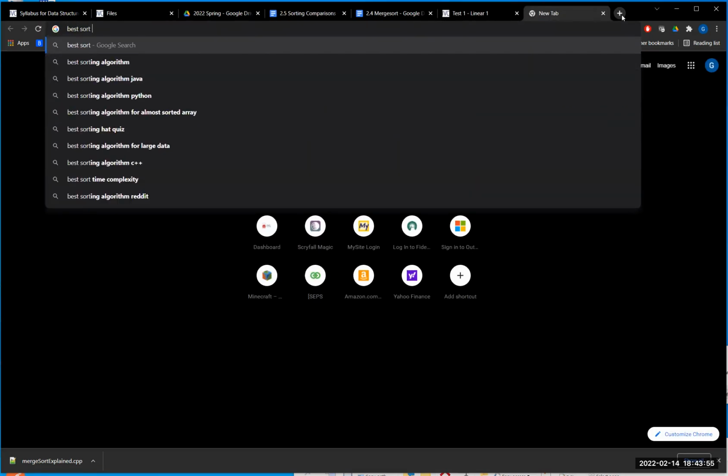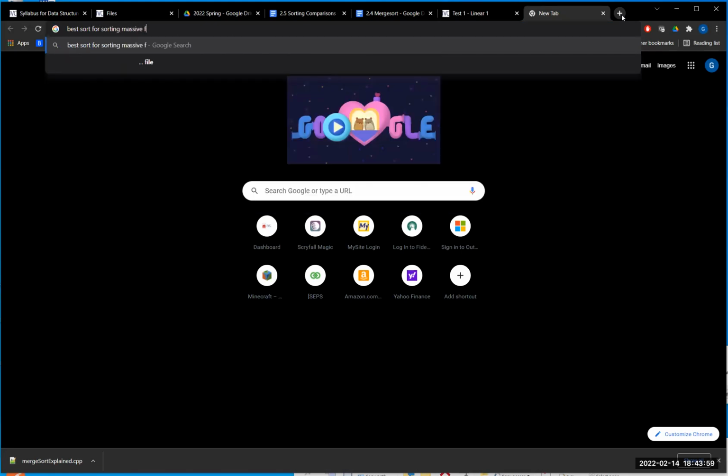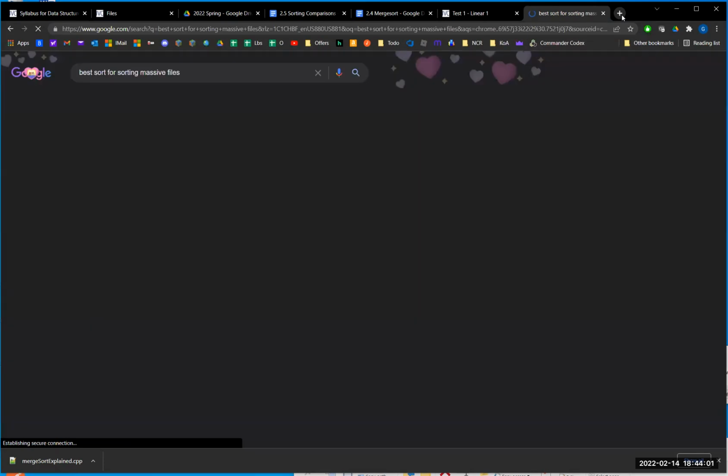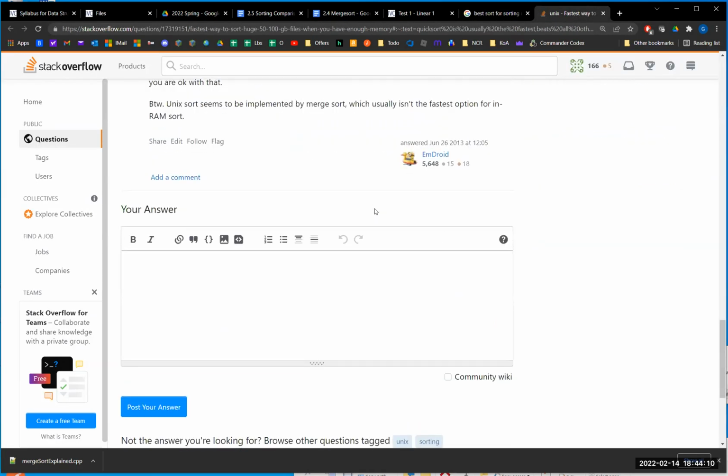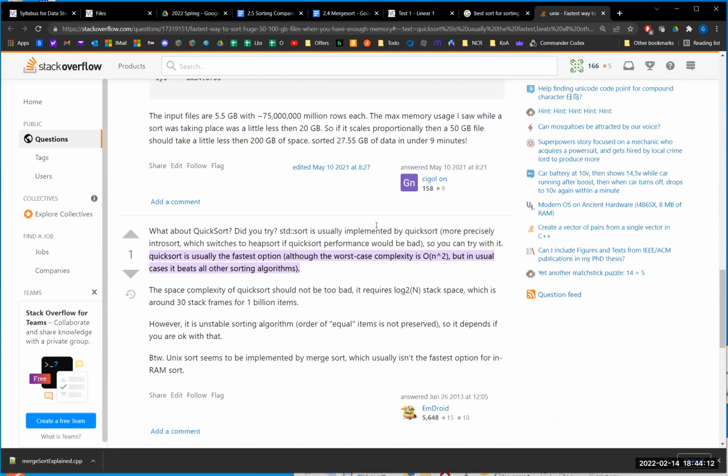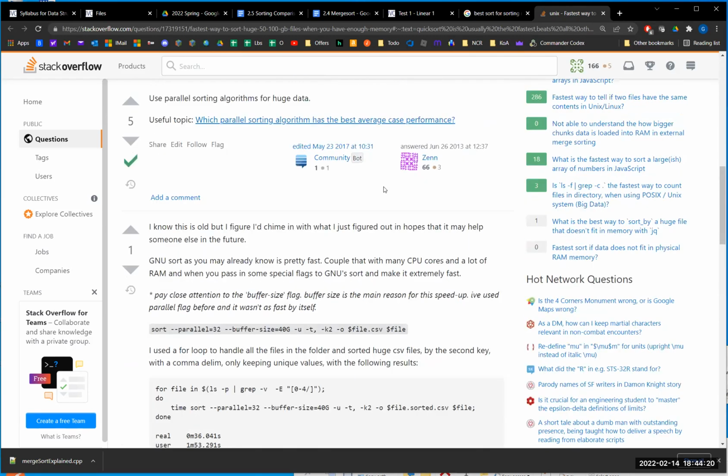Yeah, so merge sort, but there might be other sorts for files. Let's see, best sort for sorting massive files. Let's see what they say. I'm curious what people are saying on Stack Overflow. That's not much of a quick sort. Not marked as the answer.